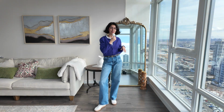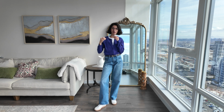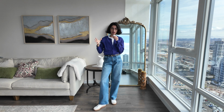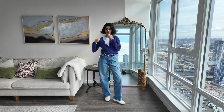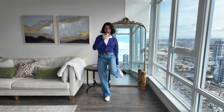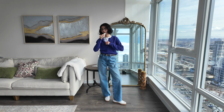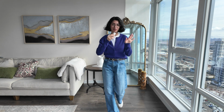With the resurgence in 90s fashion, I am simply embracing all the elements of the 90s outfits that I used to watch in shows like Friends. And I think having a baggy pair of jeans like this one, kind of mid-rise, along with a cardigan tucked in, I feel like that is just kind of a staple, a simple outfit for going out. I threw on my Adidas Sambas to keep it comfy. This sweater is actually a vintage cashmere sweater from Nanine Vintage. They're an online store. I found them on Instagram.